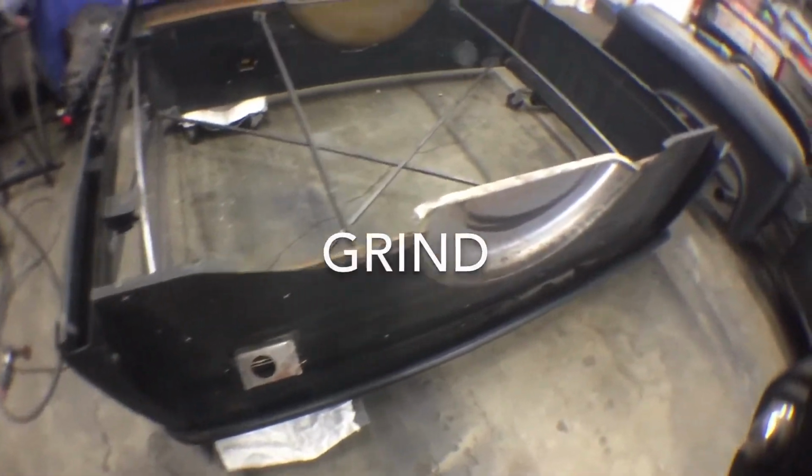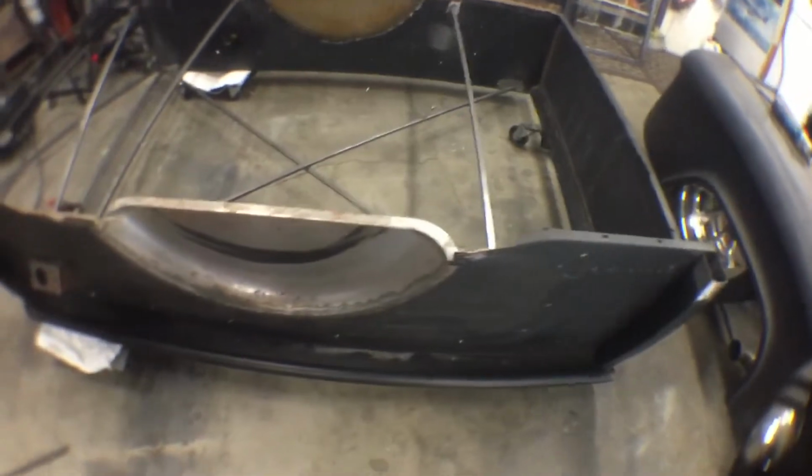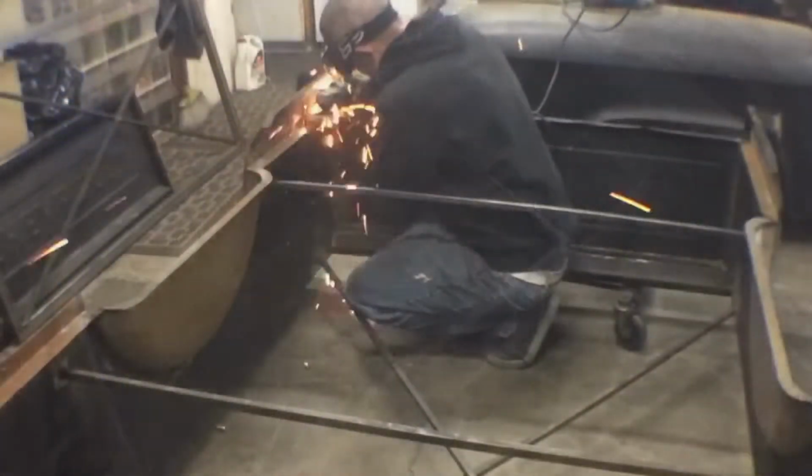Now we're cooking with gas. Let's go ahead, we got a lot of spot welds to drill out because I need to keep these panels as clean as I can. I'm gonna cut these out and widen them. So let's get to it.